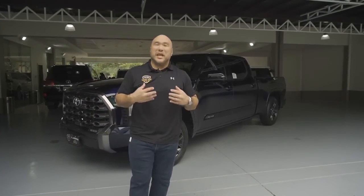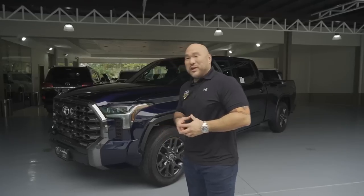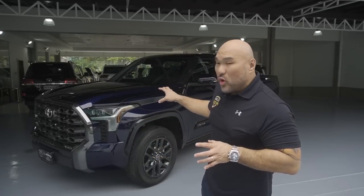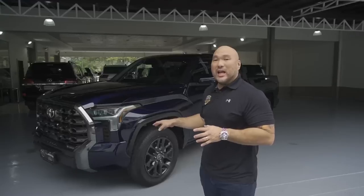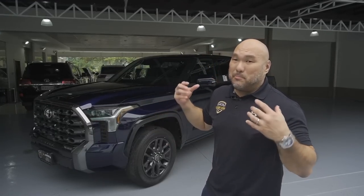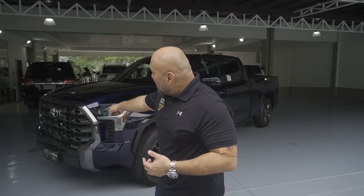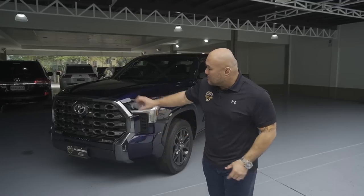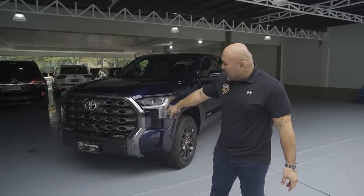This is King Panda for Luxury Cars Manila. We have a very special vehicle — the first in the Philippines — this is the 2022 Toyota Tundra Platinum Edition. This is the new color from Toyota exclusively for the Tundra, it's called Blueprint. This is the platinum trim, and you can tell by the way the grille is laid out — it has a big Toyota sign.